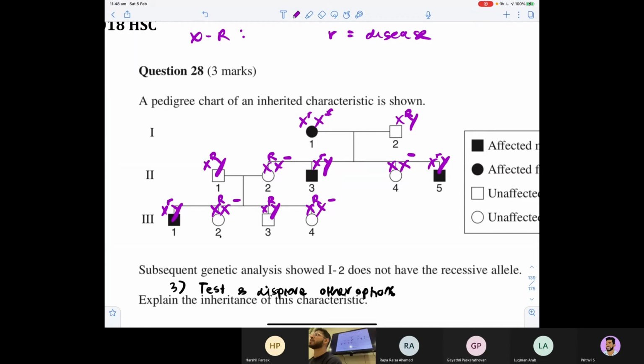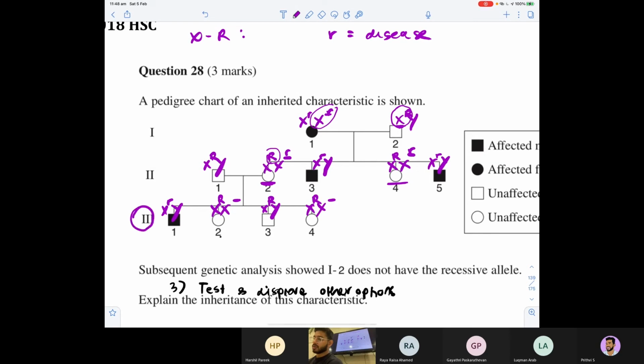Like, we can start filling things in. One parent has a capital R only. The other parent has two little r's. So what must this woman have? She's got this capital R from her father. Do we all agree? Because the mother doesn't have any capital R's, so the other little r must have come from mum. Good. What about this person? Same thing? Good. Now tell me, where is the issue?